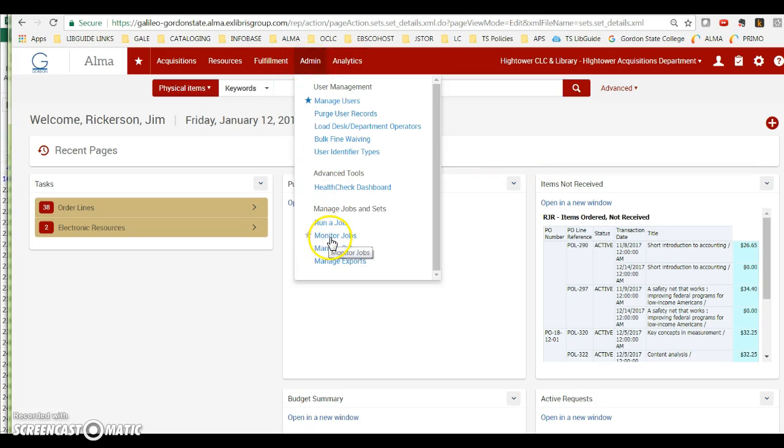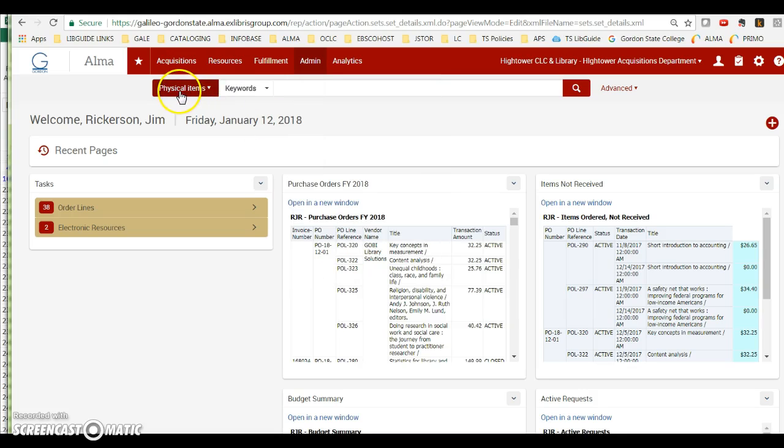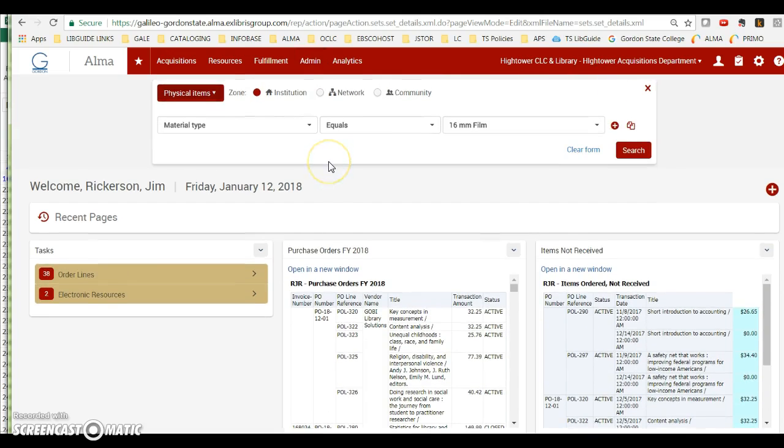So, for example, that's how you would use the advanced search to locate items in your catalog that you want to add to a set, and then run a job on that set.